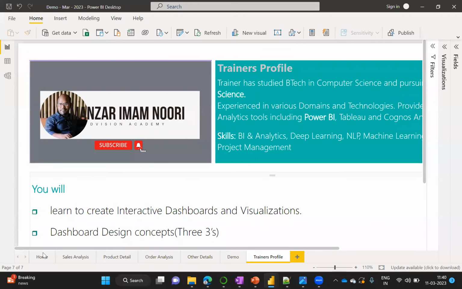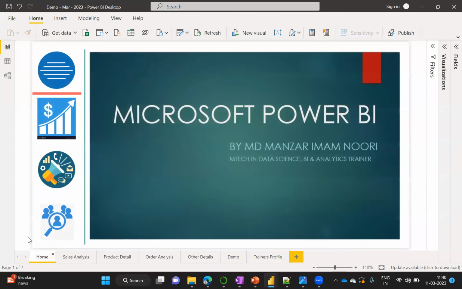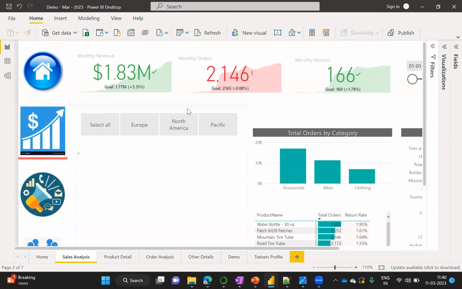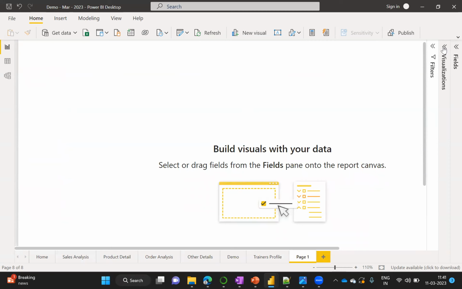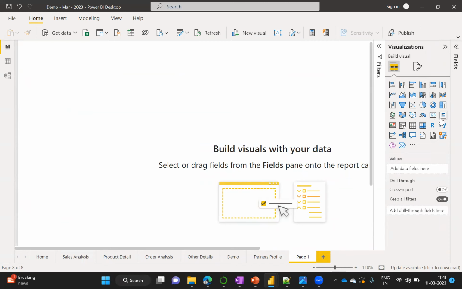Also, what we are going to see here is how we can create the different visualizations. These visualizations can be created very easily, and it is not as tough as it looks. That is how we can get this kind of metrics and KPIs. Once we have the data ready, we can get any kind of visualization, and it's very easily achievable.